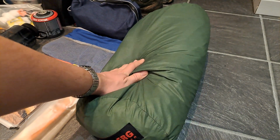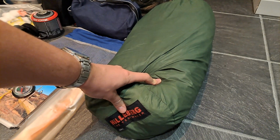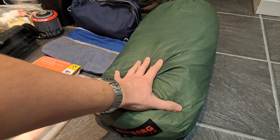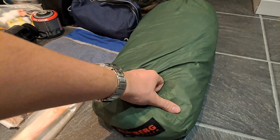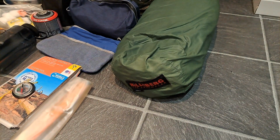And then the piece de resistance, my Hilleberg Nalo 2. Rolls-Royce tent's pretty much Hilleberg, can't go wrong with it. Bit warm in the summer, but in the winter or bad weather, it's not going to fail me. I know I'm going to be safe in this thing. Only thing is, it's rather bulky and a bit heavy.